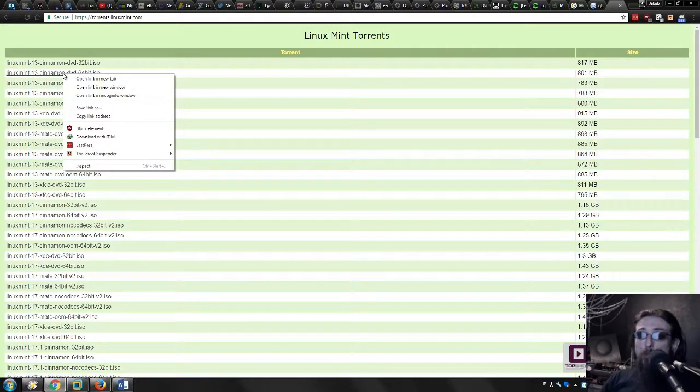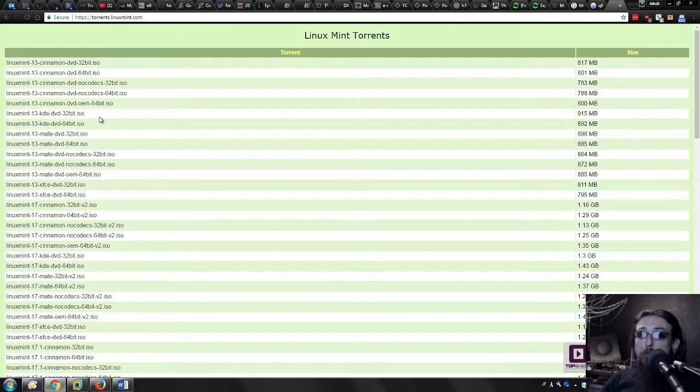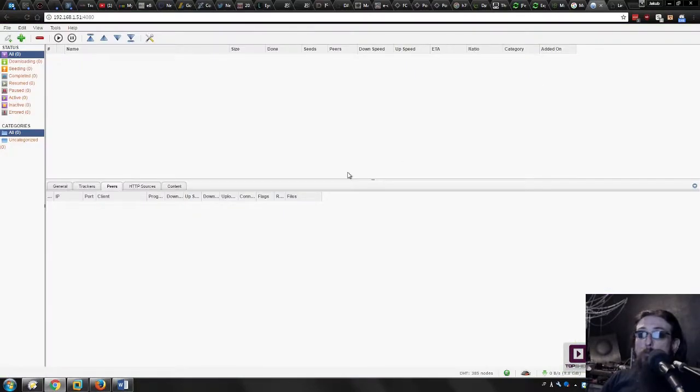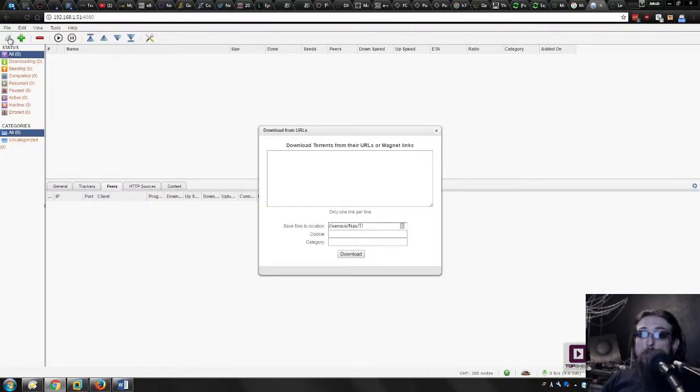But the only inconvenience at the moment, as I've set it up, is you got to copy the link, either the .torrent or the magnet link. Then you go in here and you just click this little chain icon and literally paste and download. And as you can see, it's saving into my NAS drive.